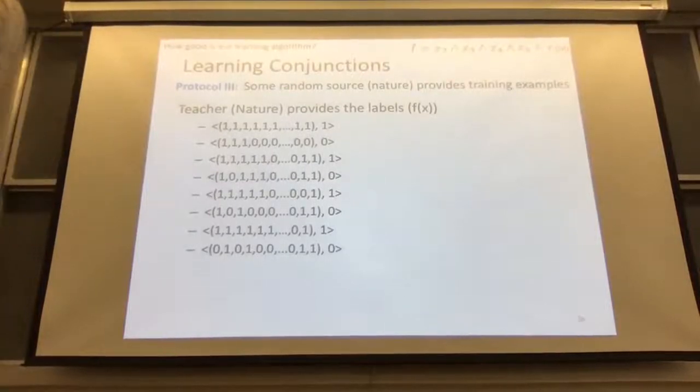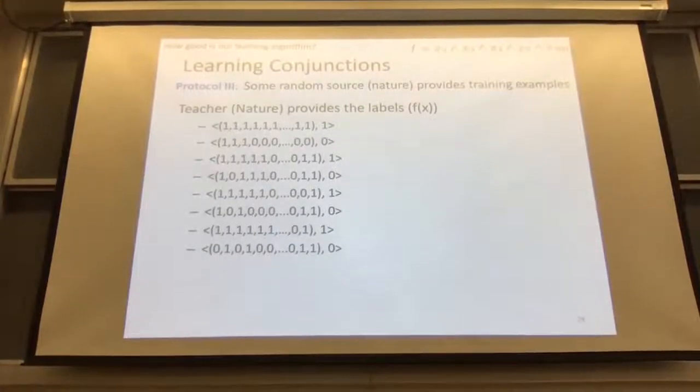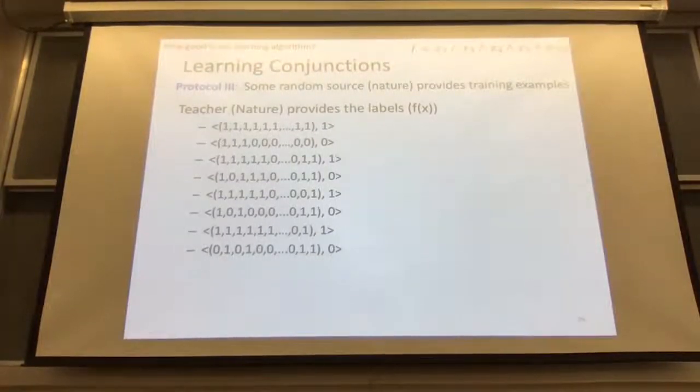So then let's move to the third topic, the most relevant one for the class, which is the teacher is neither helpful nor hurtful. All it does is randomly pick examples, apply the function to them, and give it to the learner. So it gives maybe 8 or 10 examples, right? This is protocol 3, which is supervised learning. This is pretty much the only thing that the teacher does. The teacher labels these examples and walks away and does not bother. There's no more interaction with the learner.